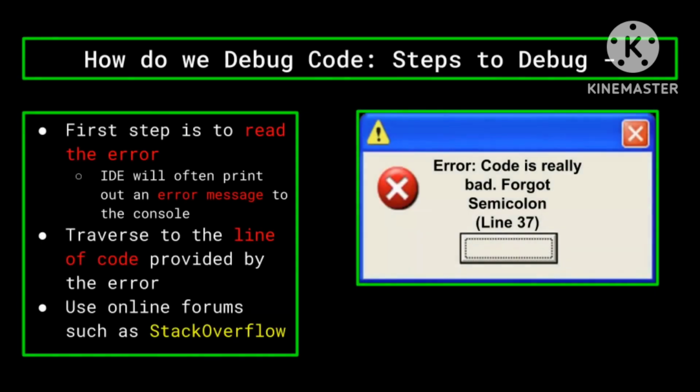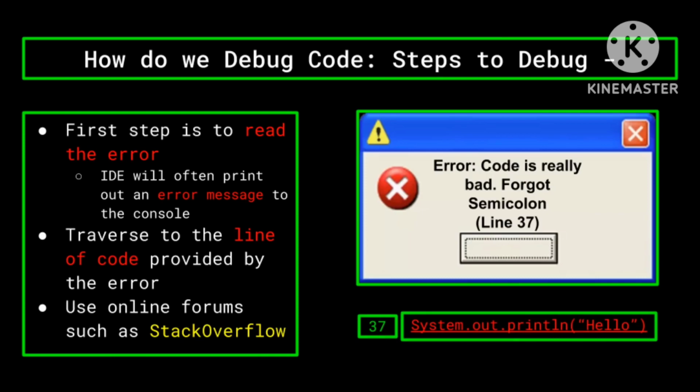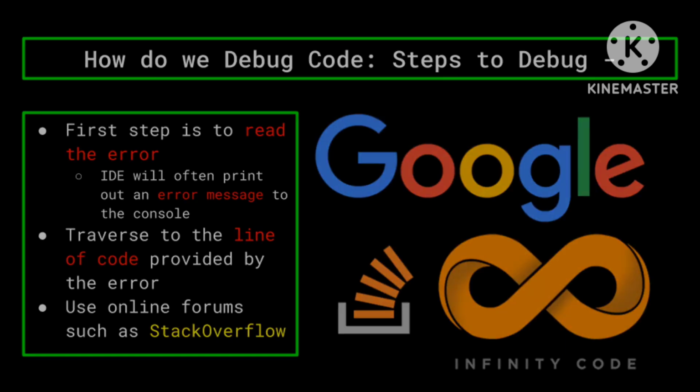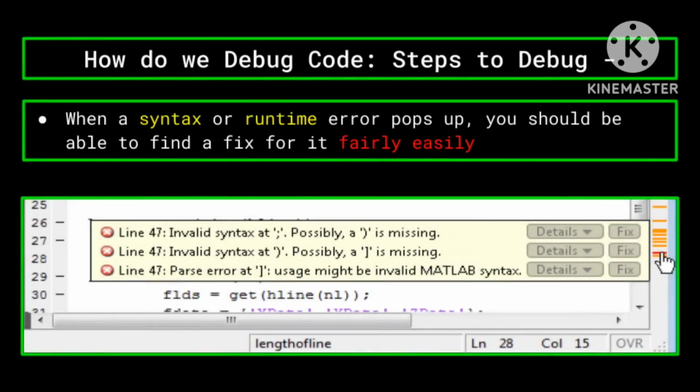If the code is giving you an error, then the first thing you should do is read the error. Oftentimes, for syntax and runtime errors, the IDE will print an error message out to the console. See what line or lines it points to, since those will be the lines that the error occurred, and see if you can understand and fix what the problem is. If the error isn't clear, or you've never heard of it, then try Googling it, as there are many websites out there such as Stack Overflow, which serve as forums to ask and answer problems with code. Chances are, if you've had a problem, someone else has had the same issue, and there is likely a tested solution.